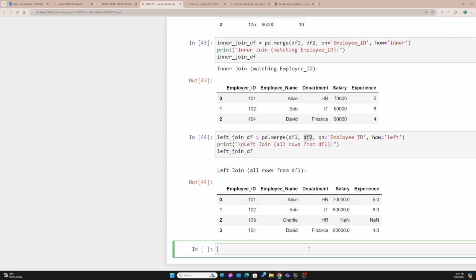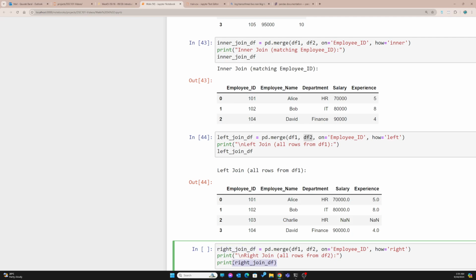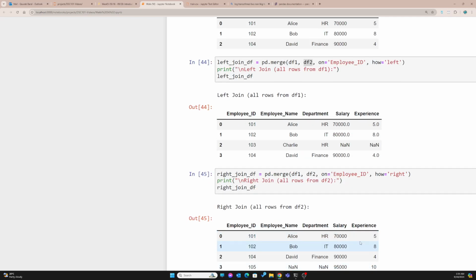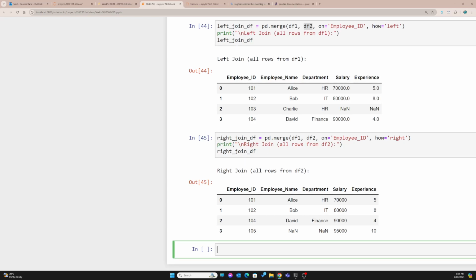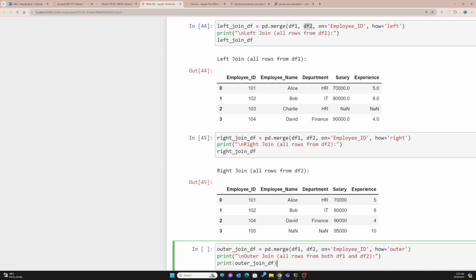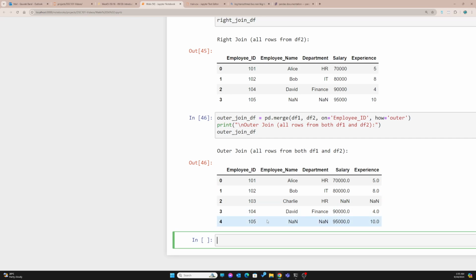If you do right instead, it's gonna print all the rows from df2, but for the ones missing from df1 it's gonna print none. That's the difference between these two. Lastly, there is also an outer join, which, I think, basically will get everything. Those are the types of merging that we need.